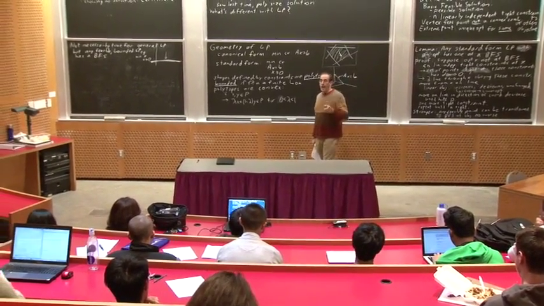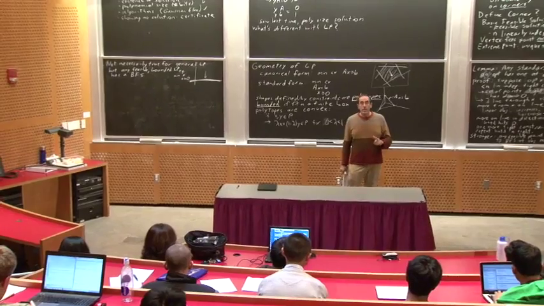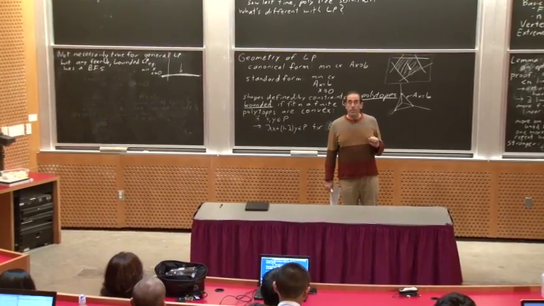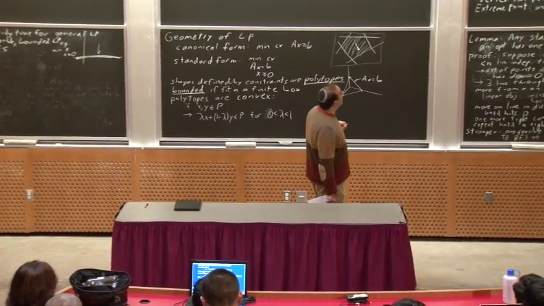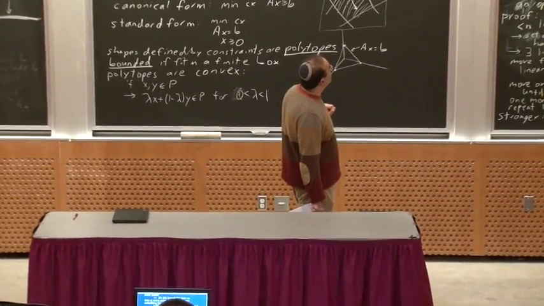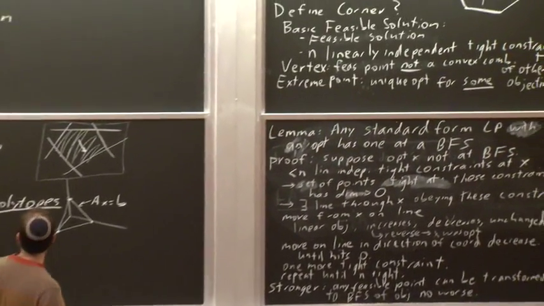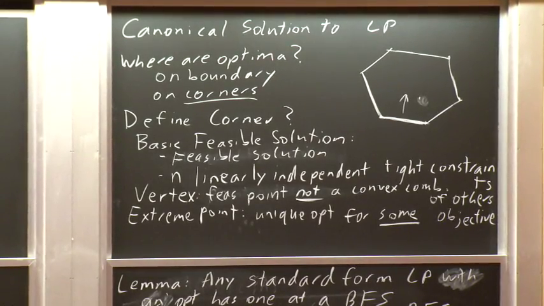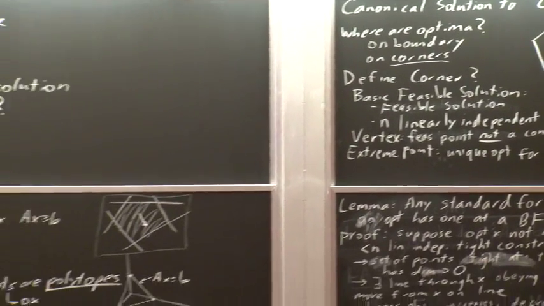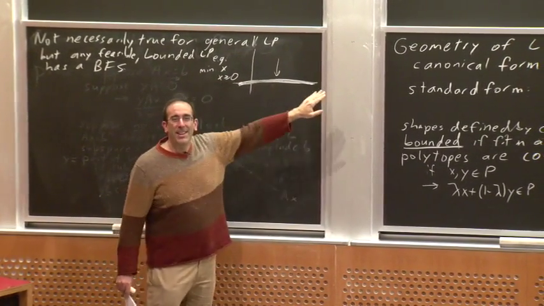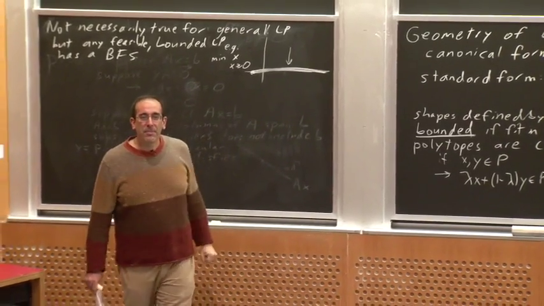Right, so that is a correct statement. Any standard form LP with an optimum is going to satisfy boundedness. You can define a standard form LP, let me think about this: min x, Ax equals b, x greater than or equal to 0. You can do the same sort of trick with a standard form LP. I mean, this is a standard form LP. So that's the point. You can write a standard form LP that does not have a basic feasible solution. No, it has an optimum. It has many of them. Every point on the x-axis is an optimum.